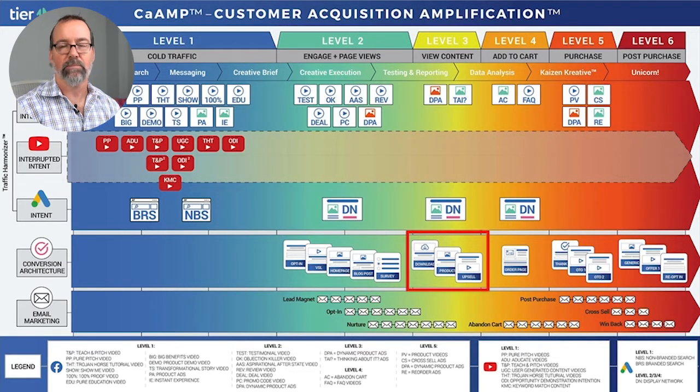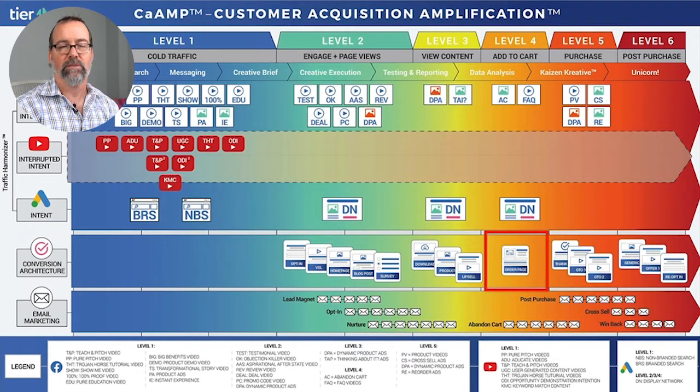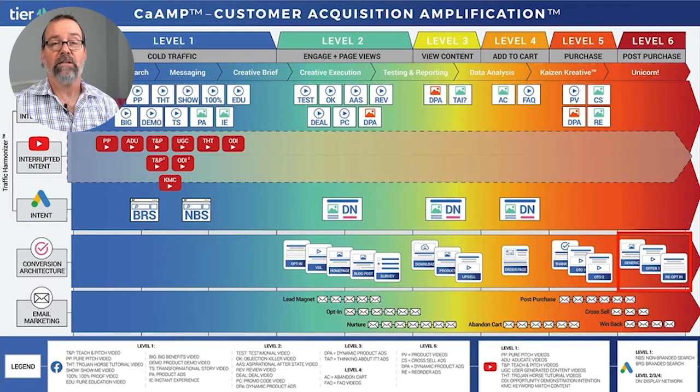Level 3 is obviously product pages, and we can customize these in lots of different ways. Sales pages as well might be included in level 3. And then there's the add to cart page, which is your checkout page, which there's multiple ways in which we can add to AOV, which is average order value, as well as lifetime value. And last but not least is your purchase pages and your upsell pages. Maybe it might be one-time upsells, or it might be special offer pages. And then level 6 is once they maybe need re-engagement, we create pages for those on level 6 that help our customers with lifetime value, so they can pay more to acquire customers and ultimately become even more profitable as a business.